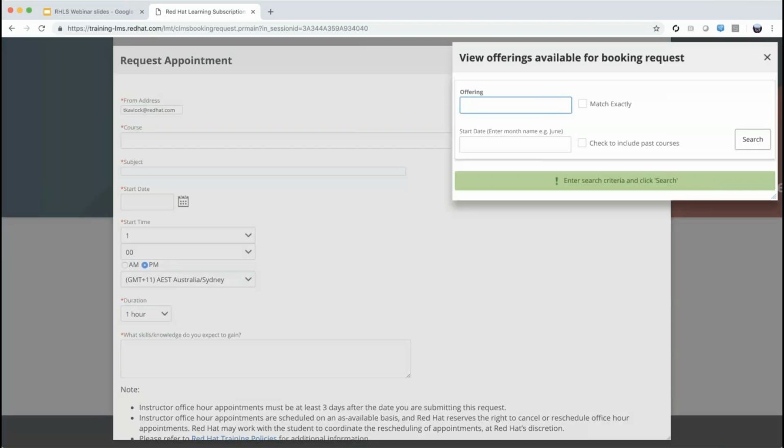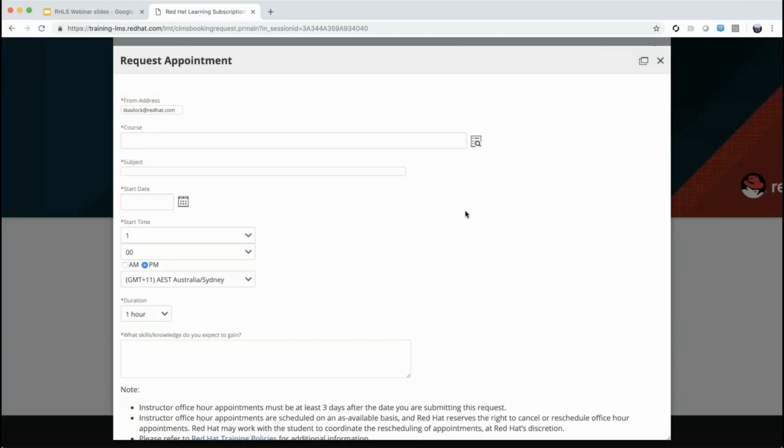So if there's a specific course or courses that you're interested in, you can let them know about that. I do it a lot of the times when I am working in the lab environment and I run that lab script and I see a few successes and maybe a fail. And I'll do it again and I see that same fail. I'll immediately open up an appointment with one of our instructors so I can really get an idea of why I'm not achieving what I think I'm achieving.